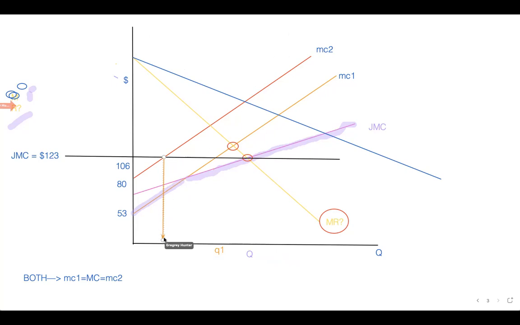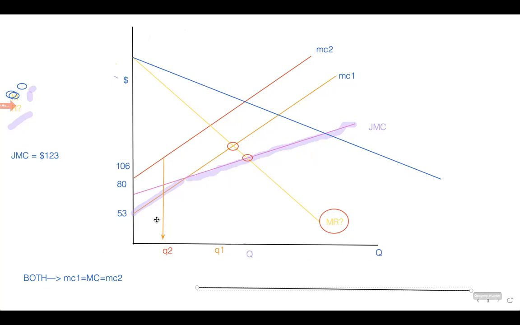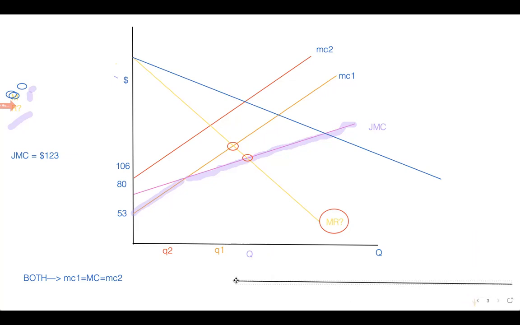I'm trying to change it to a red arrow and it's not cooperating. So anyway, that would be firm two's share of the output. So once I have their shares of the output, do you see what I did, Brian? Does that make sense? Now I can get rid of this line. It's not doing anything for us other than helping me show you where I got the information from in order to figure out the shares of output of the two firms.